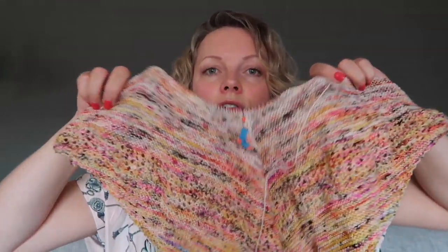I am in the section of my 4th color, and these are all Hedgehog Fibres yarns. I think I forgot to tell you last time that the basis of this shawl is a shawl kit, a set of Hedgehog Fibres sock yarn that I purchased together with a friend at Trondheim Strikk, a fair in Trondheim. And I bought it from Garnbutikken Fortuna, which is one of my favorite local yarn shops. I've not been there yet, but they have a fabulous online shop, and I will for sure pay them a visit in the physical shop during this year. That's a goal of mine.